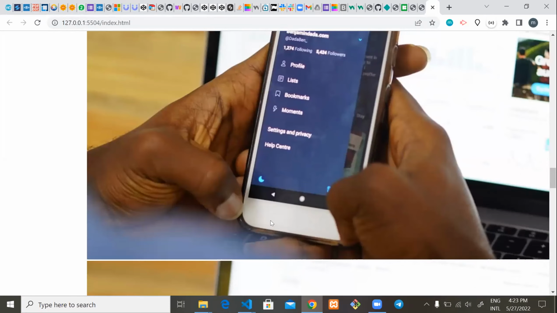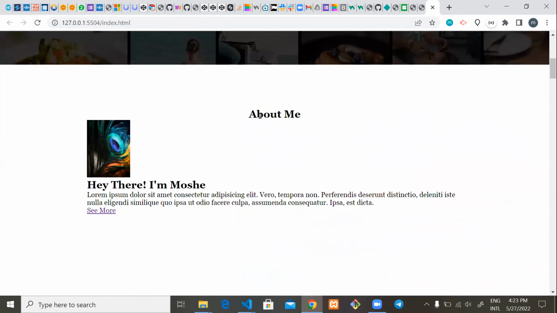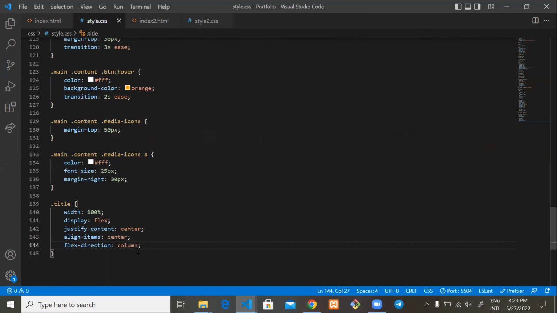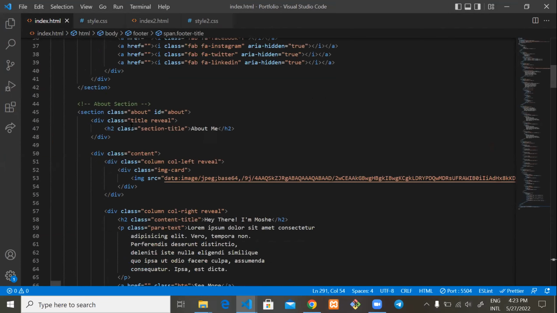I don't know if you guys understood my explanation. So the title is centered. After the title, we also have the section title, which is targeting the ST directly, right?